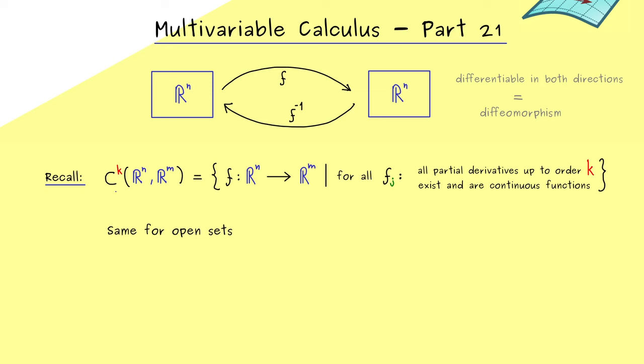In addition, you should also know that we can generalize this notion by looking at open sets in R^n and R^m. Indeed, the whole definition looks the same, only the notation looks different. This simply means, in this case we just write C^k(U,V). Obviously this is very important, because often we don't define the map on the whole space R^n. And in the case we want to have a bijective map, perhaps we also have to restrict the codomain.